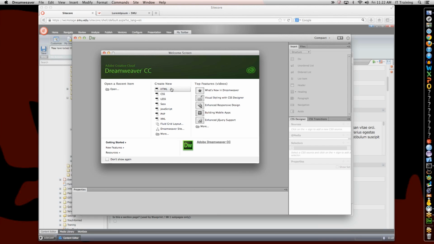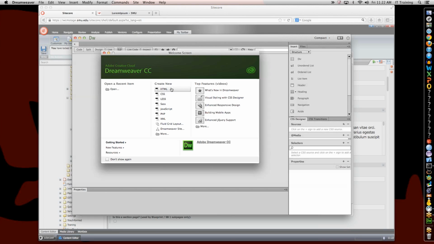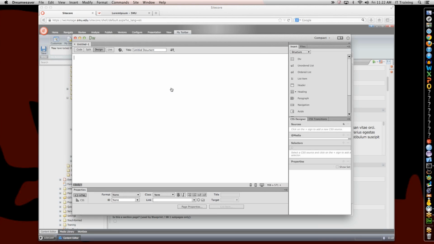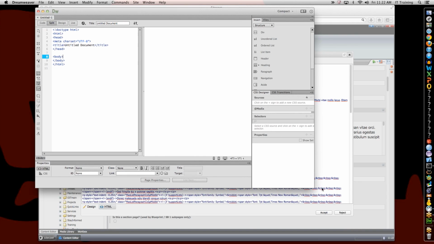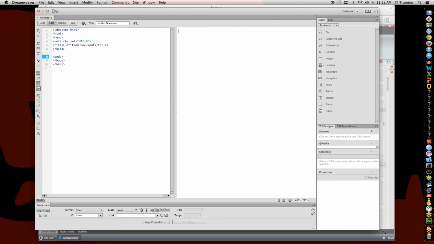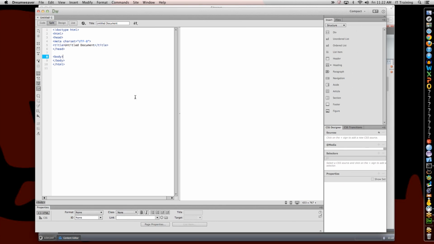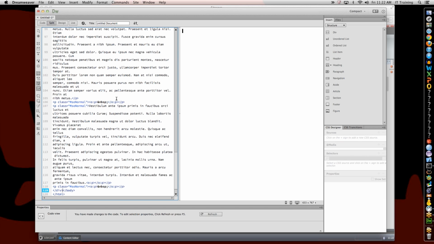So if I go ahead and hit Create HTML Page, it's going to give me a nice little generic HTML page. And if I happen to hit the split, I can see the code part here and the WYSIWYG view here. And this is going to allow me quickly and easily to clean up this code so that not only will it perform and look nicer in Sitecore, but it will actually work better too. So I'm just going to go ahead and select right here and paste in that code. There we go.